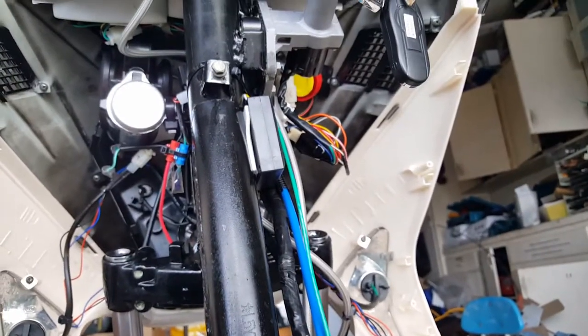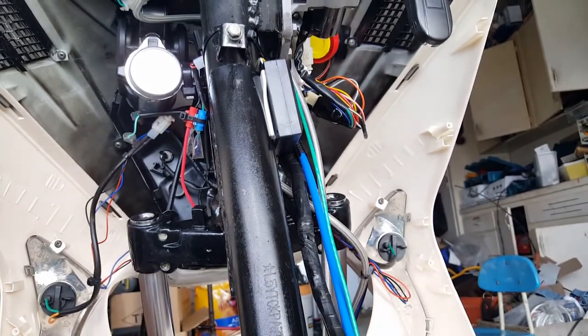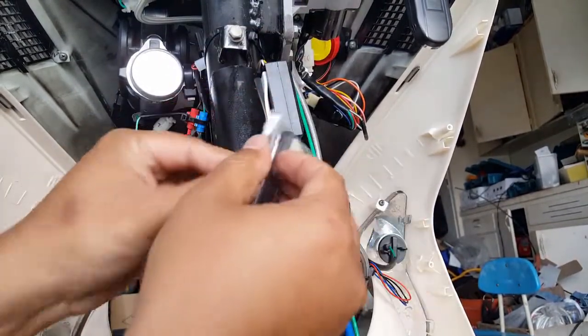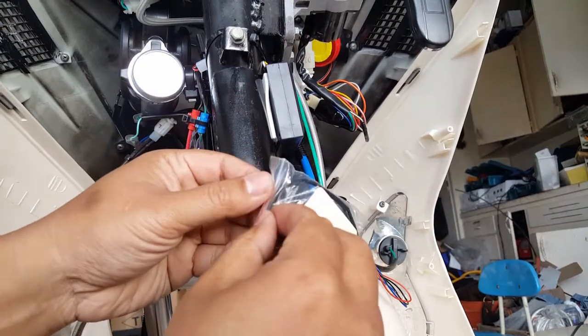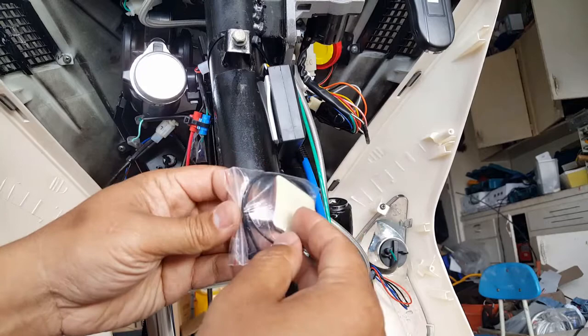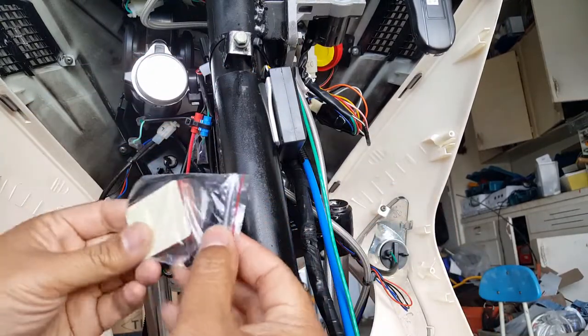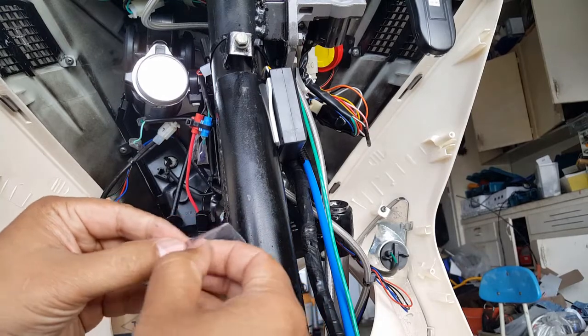Okay, so what we're gonna do is get that foam removed that way, and we're gonna replace it with some of these. I don't know why you only get one base to mount on your helmet, and you have to get four or five of these little sticky pads. They're like M3, I guess. Maybe they are M3, who knows.